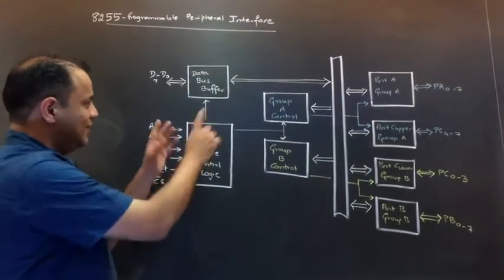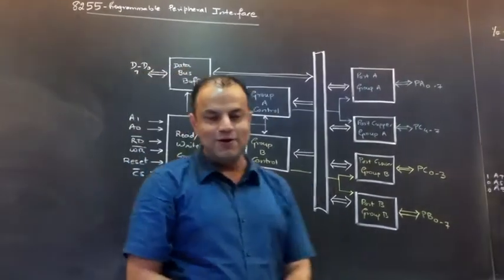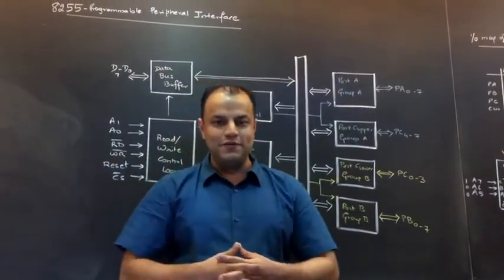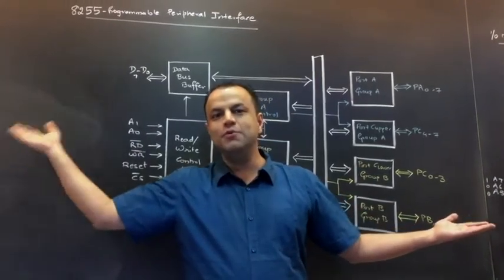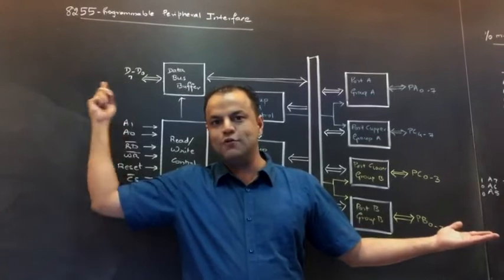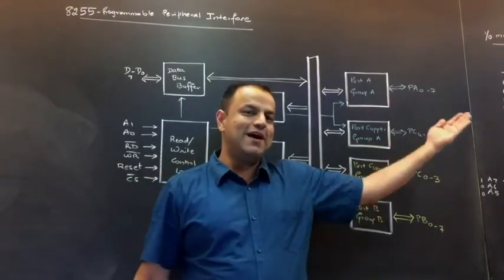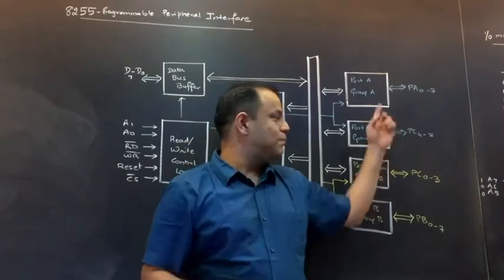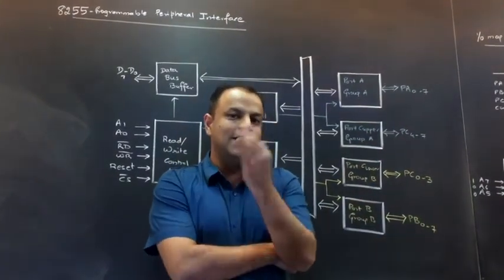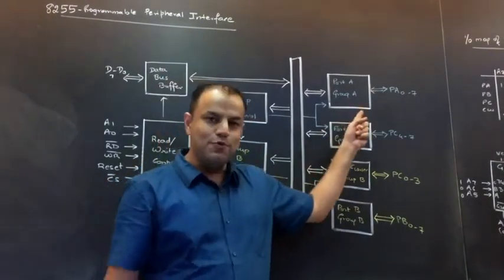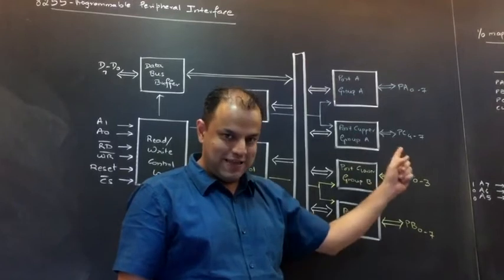Now look here, this is your 8255 architecture. What do you know? 8255 is between whom and whom? What is here? The MUP, the processor, connected on which bus? Data bus. Good. On this side, we have I/O devices connected on ports. What do you know? There are how many ports? Yes, there are 3 ports. So there is port A, port B, and port C.